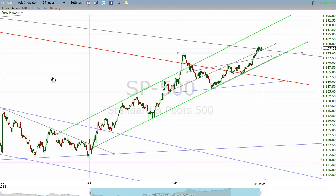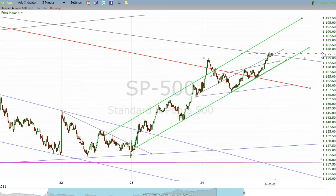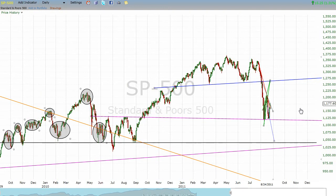And in long range, again, I'm thinking we're going to get a move back to test that neckline at 1260. When? I don't know. But eventually, I believe that's going to happen because that is just such a strong tendency for broken necklines to exhibit that once you really get into that downward move, there's a rally that will get cranked up and go back and test that.